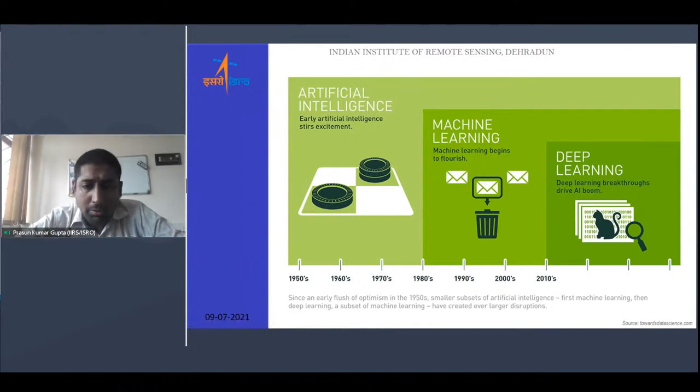So you must have seen this image before. The AI, ML, DL, these are not new terms. These have been around for well over 50 or 60 years. Initially, when the term AI was coined, it was primarily of theoretical interest.